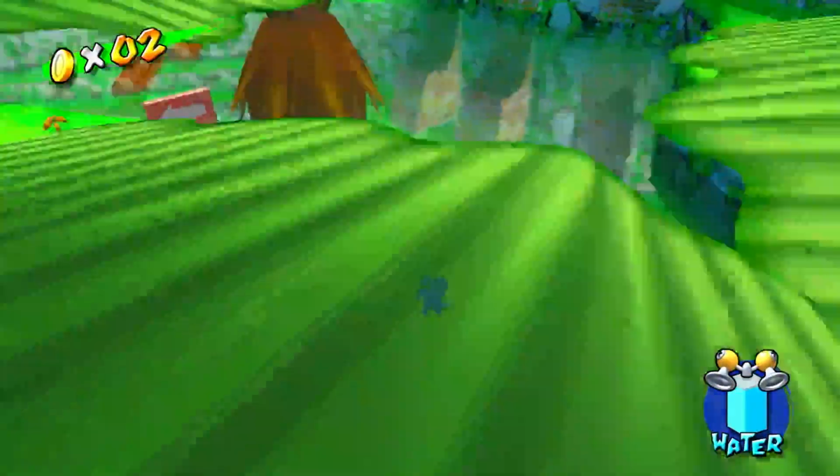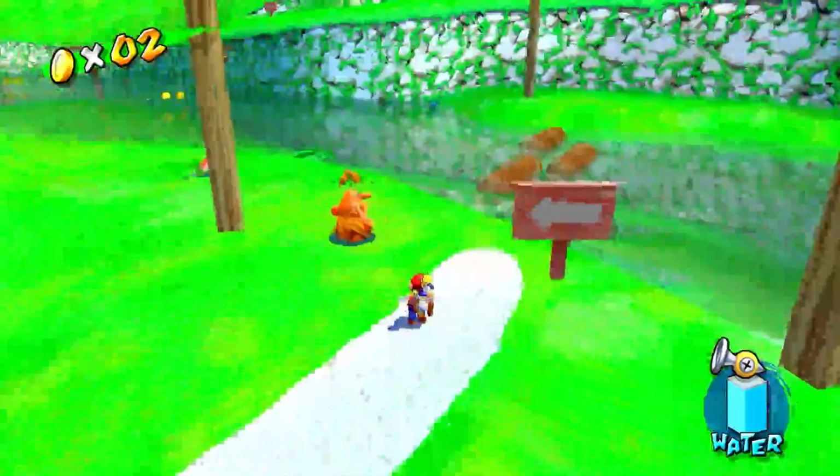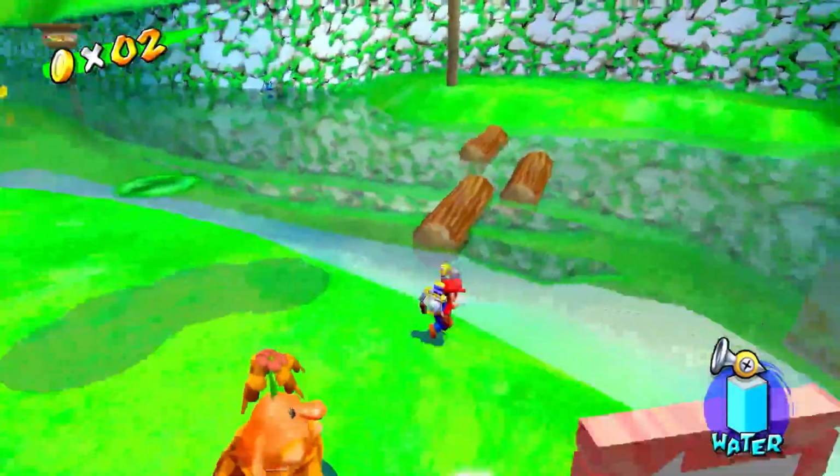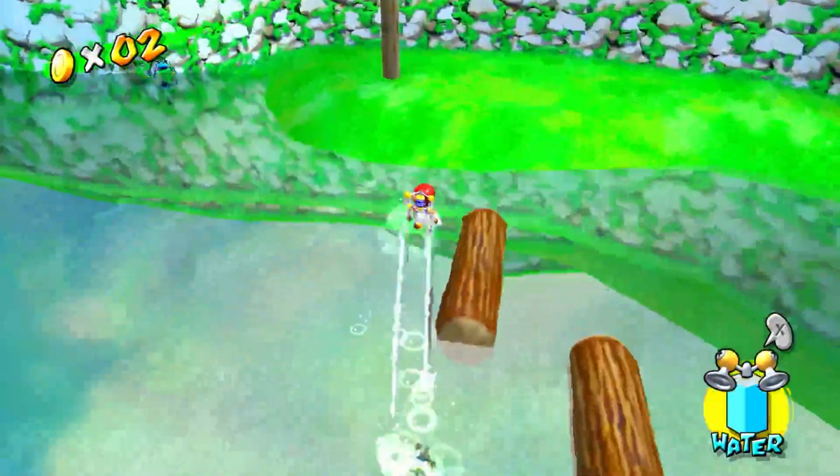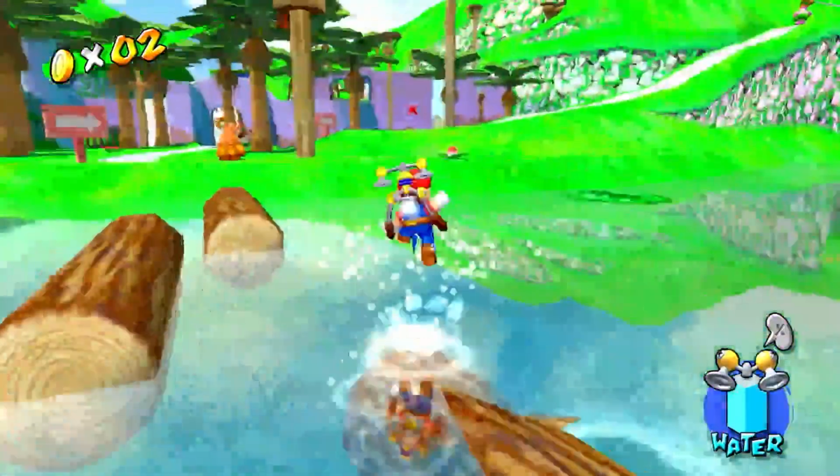Alright, well, at least we're on the... Okay, no, we're not on the tree. Hello, ma'am. We're on a mission. Excuse me. Thank you. We can jump across these. And this is not actually the right way. I lied.